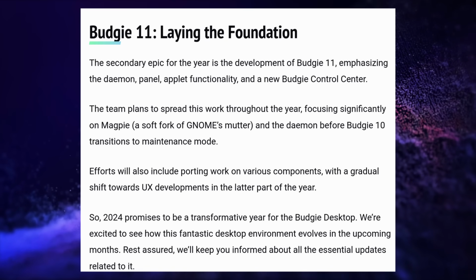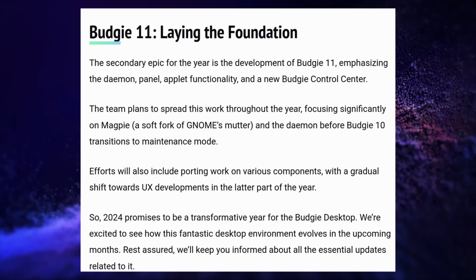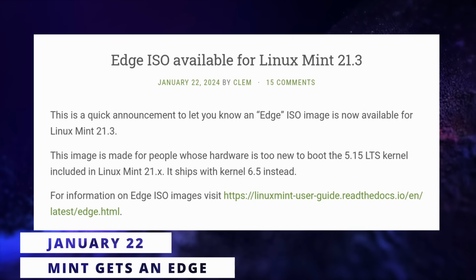They will start work on that during this year as well, starting with porting various backend components and implementing the basics of the desktop. So yeah, another fully rewritten desktop, which is not going to be based on GNOME, because GNOME has refocused their efforts on developing things that work for them, which I think is normal, but also more fragmentation. So we'll have to see if Budgie becoming its own thing actually brings something to the Linux desktop ecosystem, or if it's just going to be an also-ran which has spent years redeveloping something for no real benefit for end users.